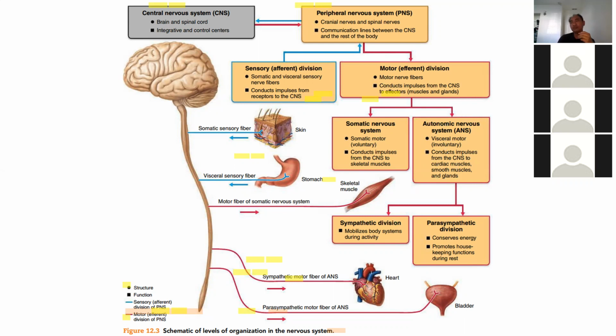What I want you to do is have a sheet of paper and just draw down the flow so that you will remember. And you might forget, you know, it doesn't matter. It's not about forgetting things. It is about repeating. That's the only way we will survive in anatomy and to some extent in physiology. It's a little bit of repetition again and again, and then you will gradually get into that.